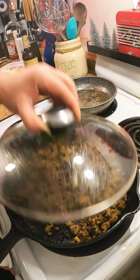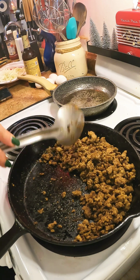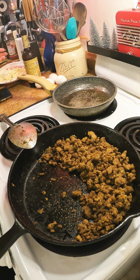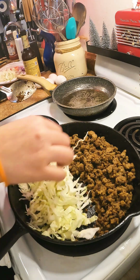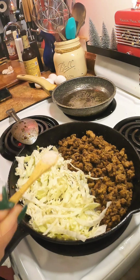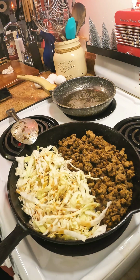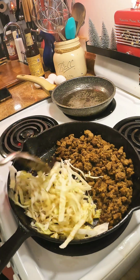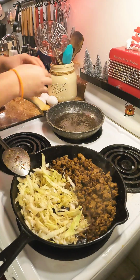Alright, mi gente, so one thing that I like to do with my chimichurri and also with my Riki Taki is I like to cook my cabbage. This is optional, you don't have to. I just want to give it more flavor, and I don't want it to be too crunchy. I just want it to be soft, but still nice and crunchy. You'll see. So in the same skillet that I have my meat, I just move it to the side, and I'm going to saute my cabbage for just a couple of minutes with some salt and Worcestershire sauce.